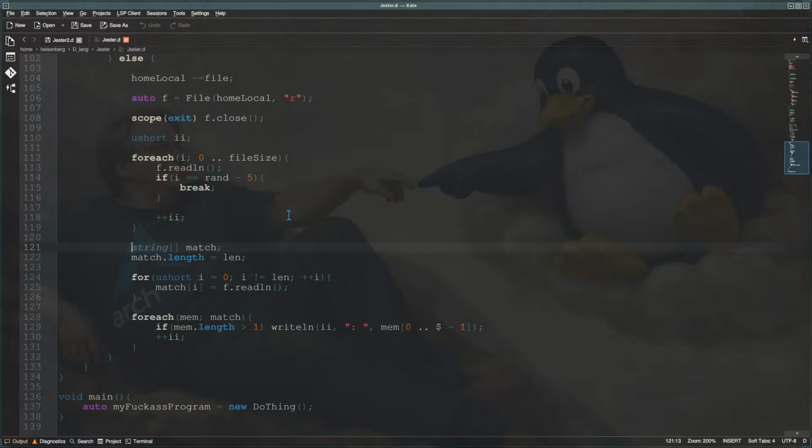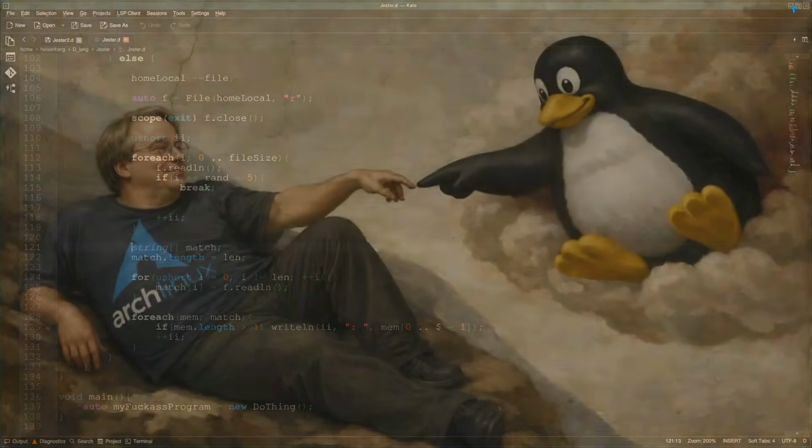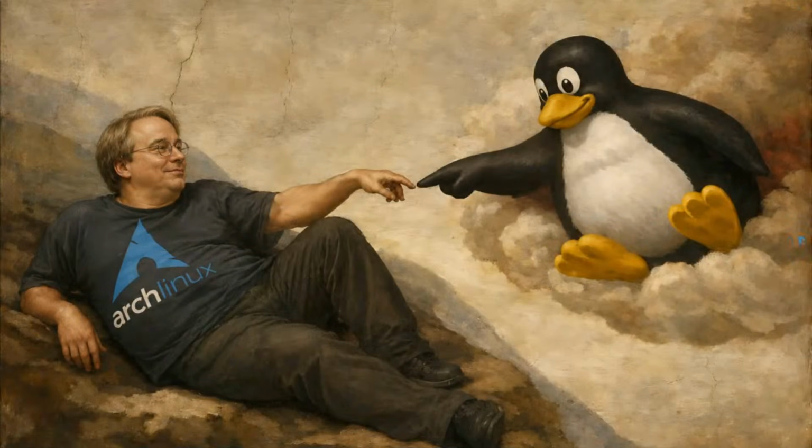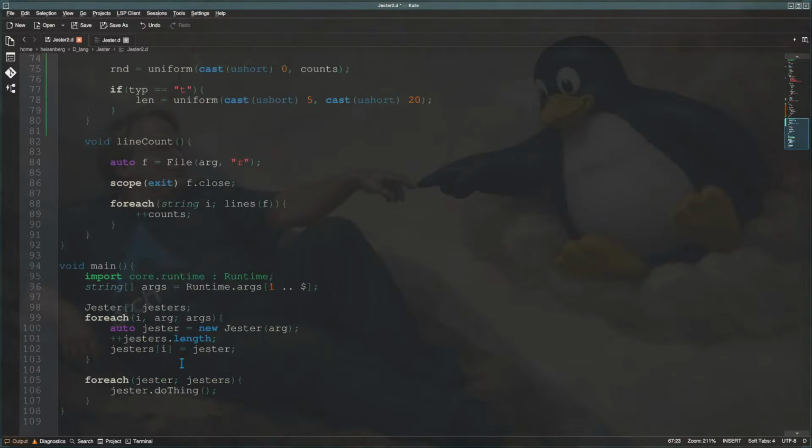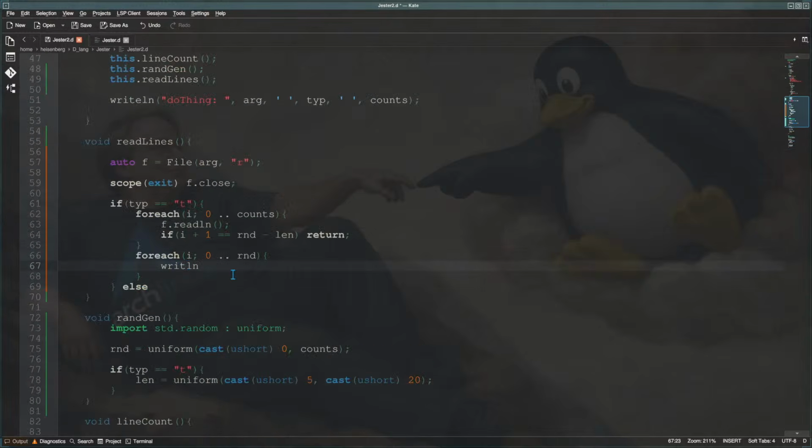Bro, the original is so spaghetti. I also use Arch, by the way. Yeah, Arch is amazing. I think Linus Torvalds would approve of Arch. I think he's an Arch enjoyer, too. Actually, no, he's a Fedora user. What am I saying? He's one of those Fedora weirdos. I tried Fedora, but it was too lame, so I couldn't get into it.